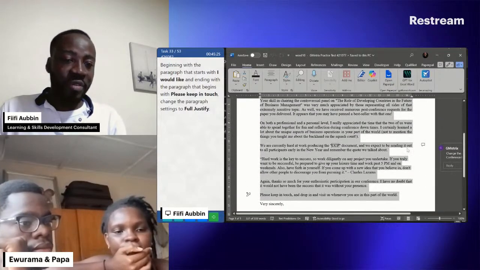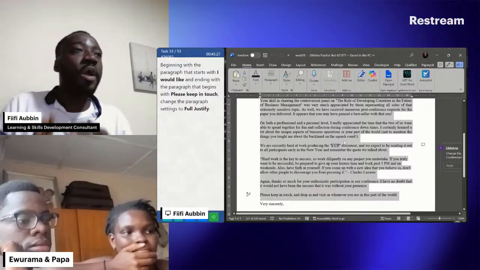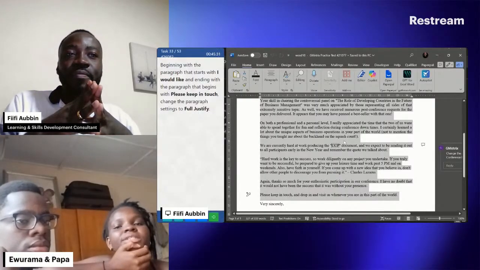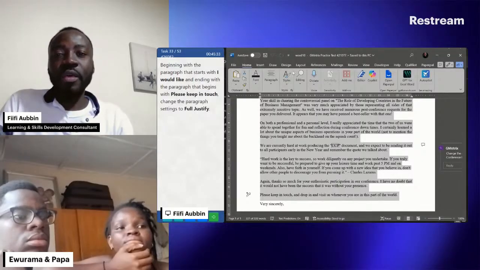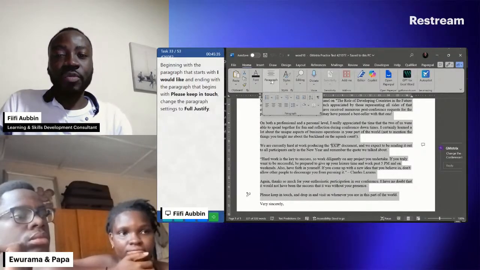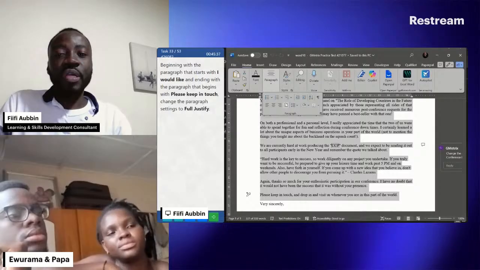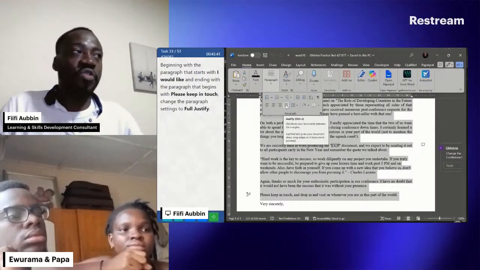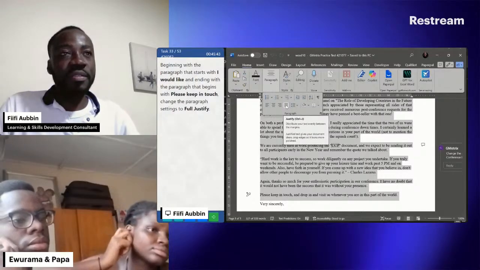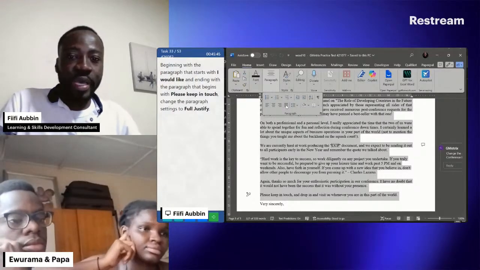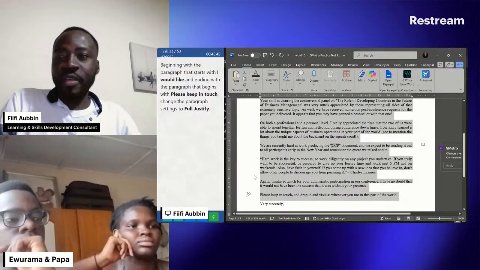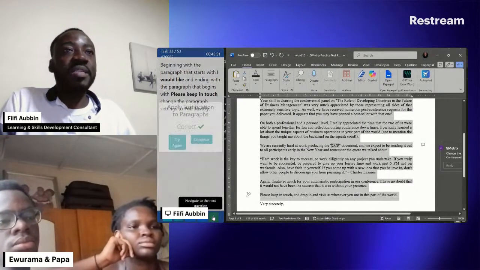So how do we do the full justify? Where do I click? Where do I go? The home tab. Okay, so I'll go to the home tab. I'll come to the paragraph group. Now we have what? Justify, and you can use Control J for that keyboard shortcut. So I'll hit on it. Now I have my full justify. Now I move on to the next task.